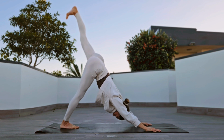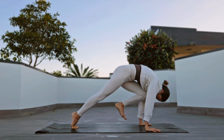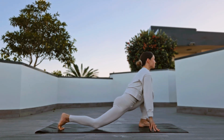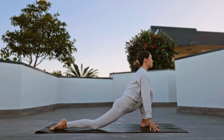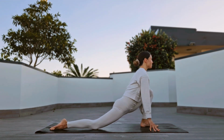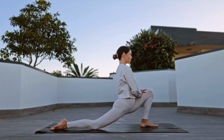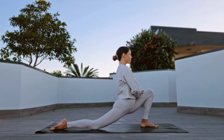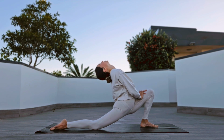Inhale, left leg up, 3-legged dog. Exhale, knee to chest, finding lower lunge with your right knee on the ground. Place your palms on your left knee, gently pushing your hips down. Option to take a slight back bend.